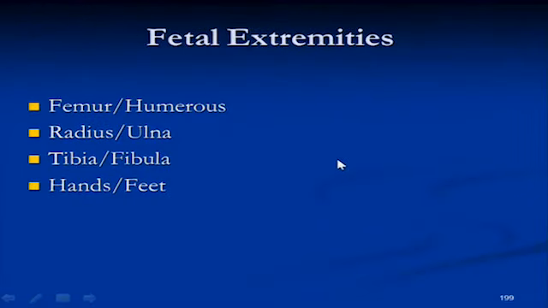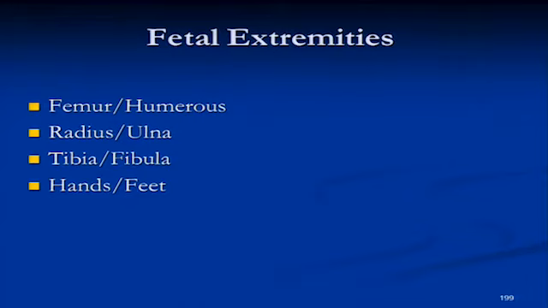So we're done now with the fetal brain, fetal neck, chest, and the abdomen. We're going to go to the extremities. I added this in the last couple of times because I think it's important, when you do a scan, to look at the humerus and the femur and hands and feet. We don't look at radius and ulna, or the tibia and fibula, unless I tell you when.